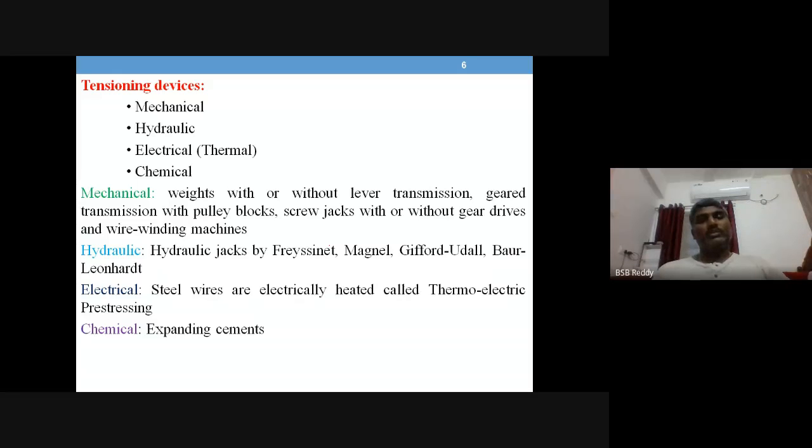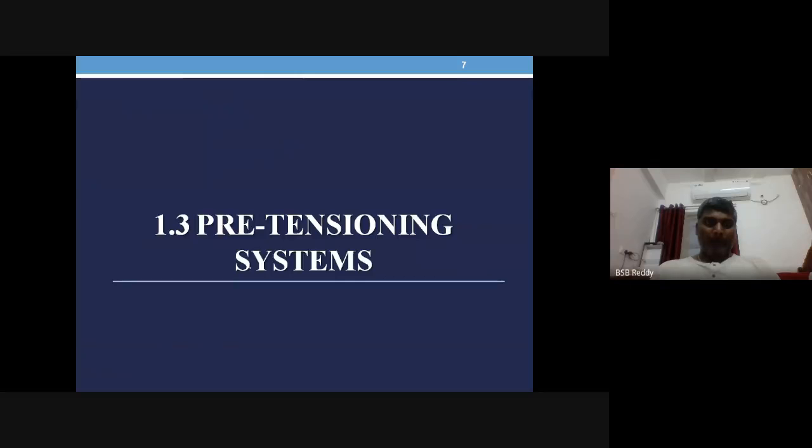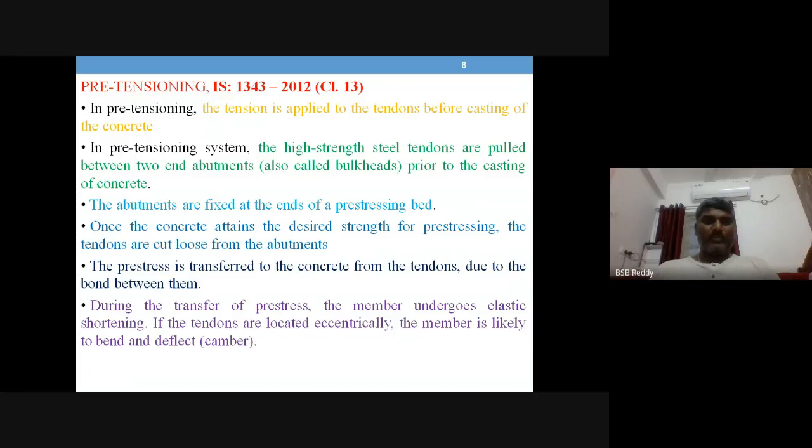And we have also talked about tension devices. There are some mechanical devices and hydraulic devices, electrical, chemical, and among that, hydraulic devices are again very much popular, and you have the patented tensioning devices also. By the study of the researchers, till date you have 60 plus such pre-tensioning devices or post-tensioning devices which have got patented, right? And this session we'll talk about pre-tensioning systems. We'll talk about pre-tensioning systems in detail from this lecture onwards, and then we'll take up post-tensioning also.